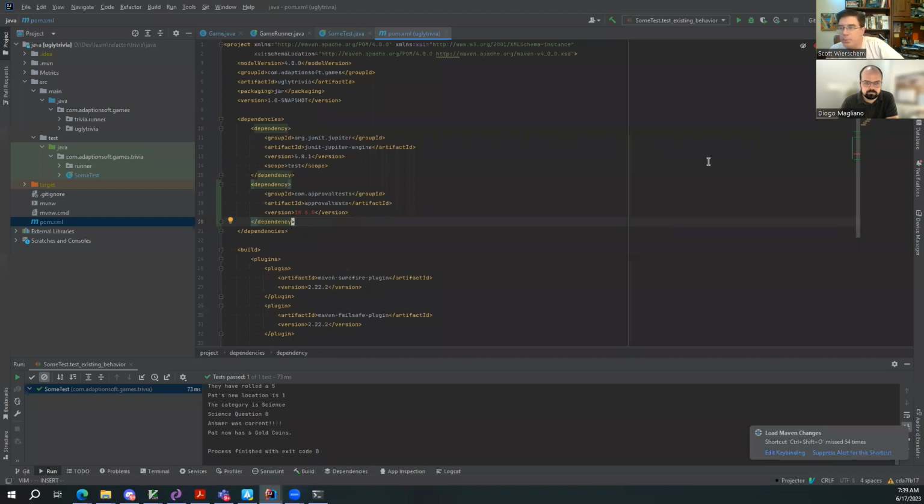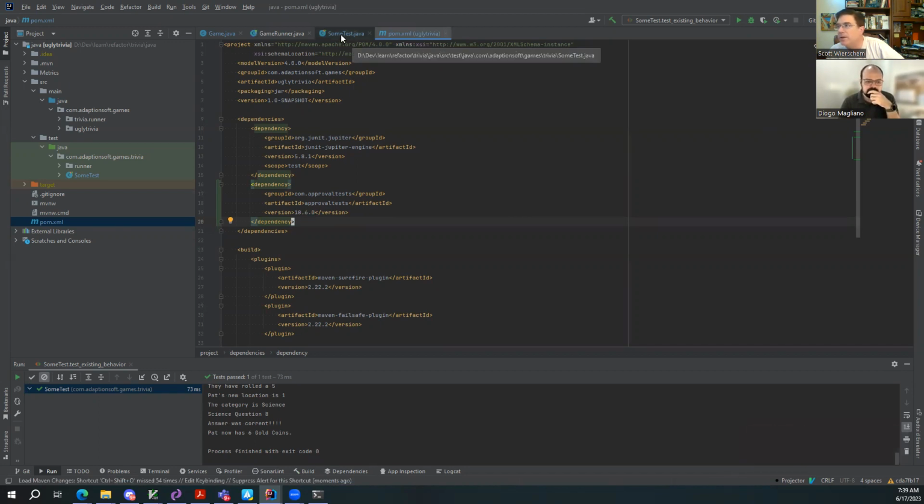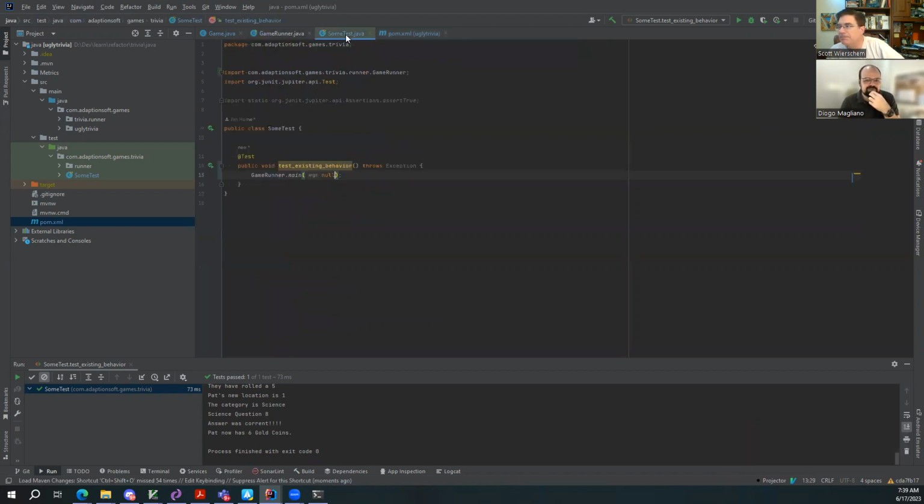The cool thing about the approval test website is that it keeps this Maven snippet updated to the latest version. So that's pretty nice. It's frustrating when the docs keep the version outdated, so you paste it in and there is a very old version. Right, that can be very frustrating. Okay, so we've got the approval test now in the library. I don't need this.